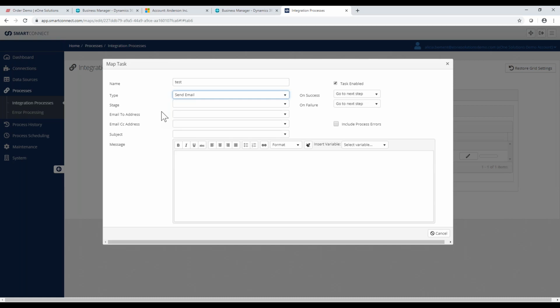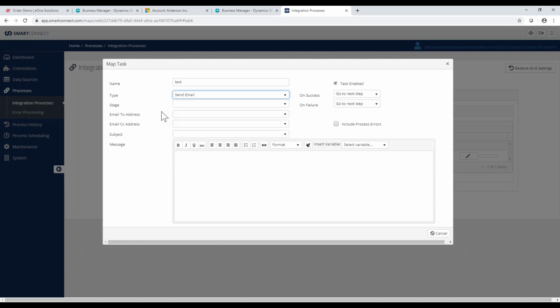I think most commonly this is used for when scheduled integrations are happening, because if you think about it, you don't really know what's happening in the background, right? So if you have a scheduled integration, it runs once a day, once every so often, however often you want those set up to run, but you don't see it actually happening. So with the email task, you are able to set up notifications essentially that email you on successful integrations or most commonly on failures, okay?